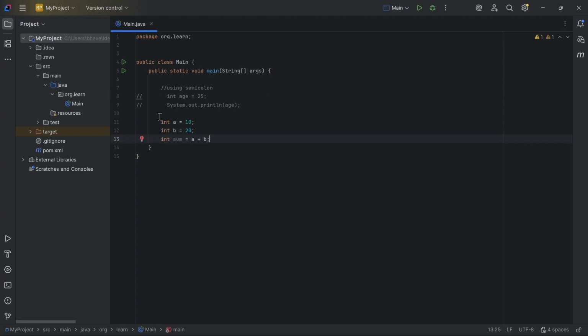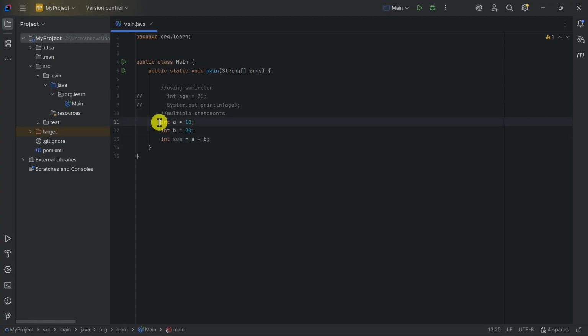So we are seeing multiple statements, and each statement is independent and must end with a semicolon. This allows Java to clearly identify the end of each instruction.